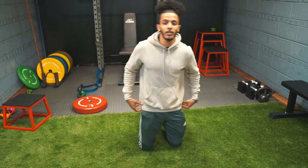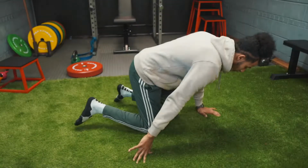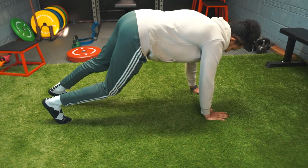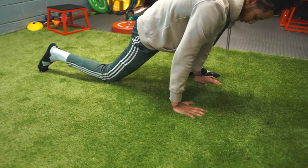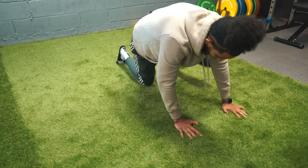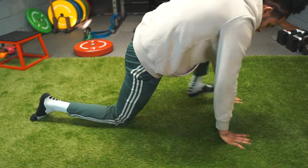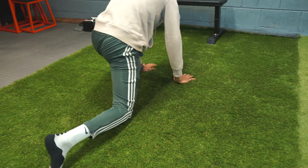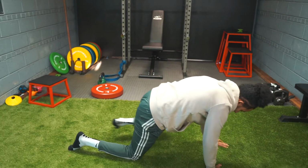The first thing we're gonna be doing is the groiners, so tall plank groiners, all right? I'm gonna rotate this way for you guys. We're gonna start off by bringing one leg forward to that hand and just feeling out the stretch, okay? You're gonna return it and repeat again. I like to do everything for 5 sets of 5 seconds for mobility. Eventually, as I warm up, I can add more things. Sometimes I add in a rotation, holding it for a second or two, and then repeating.